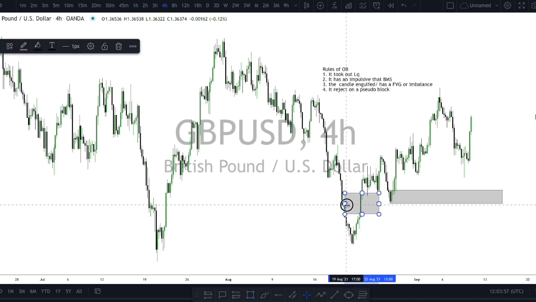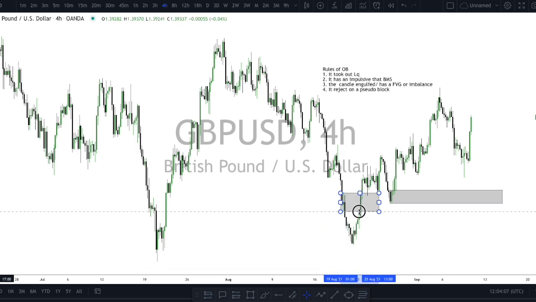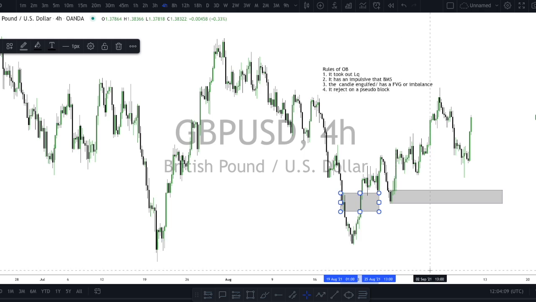This particular block that I'm marking here, I'm still going to make a video on what a breaker block is, a mitigation block. All these things are ICT terms, just like what I said, but there is a way that I've looked at it. I heard it from someone, and I also had to research through the market and see it in the way I best understood it, and how that has worked for me for the past 3 years that I've been trading it.